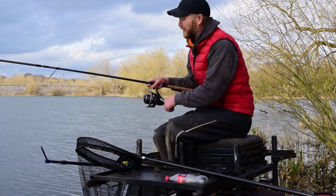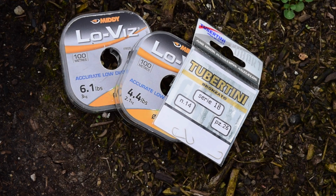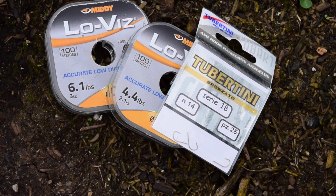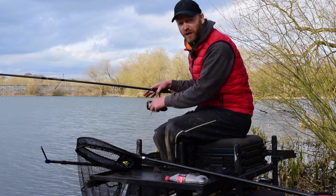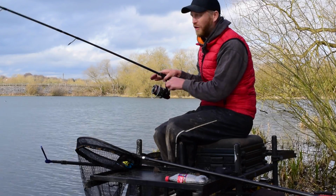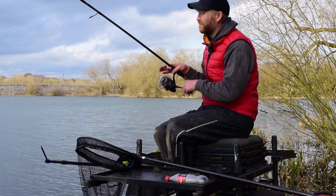Hook length wise, I'm using 0.16. I'm using a size 14 hook and I'm starting on a 70cm hook length. Nice happy medium length. I might go shorter, might go longer. And then that hook length is just tied loop to loop style.